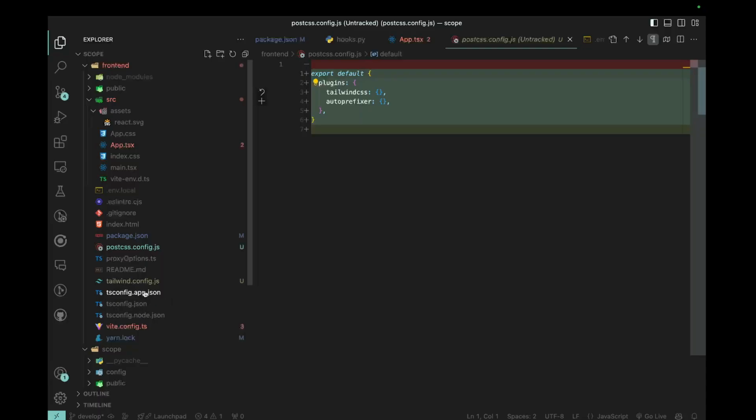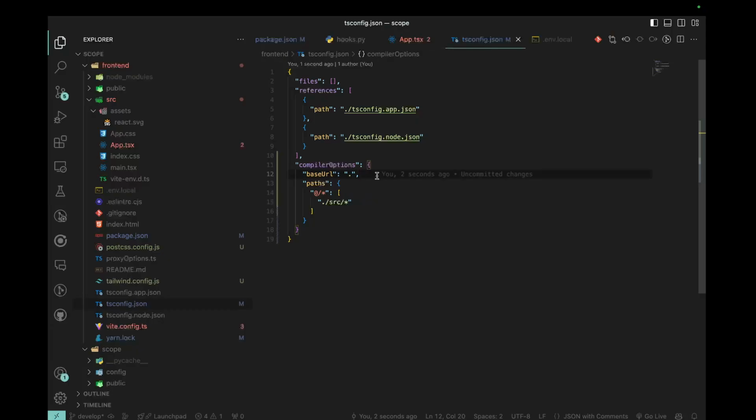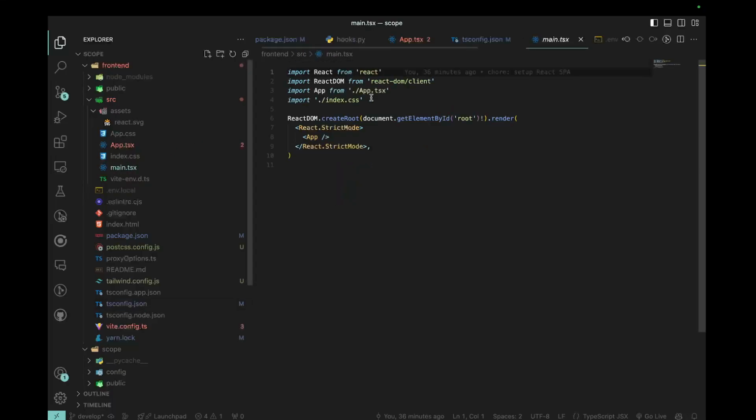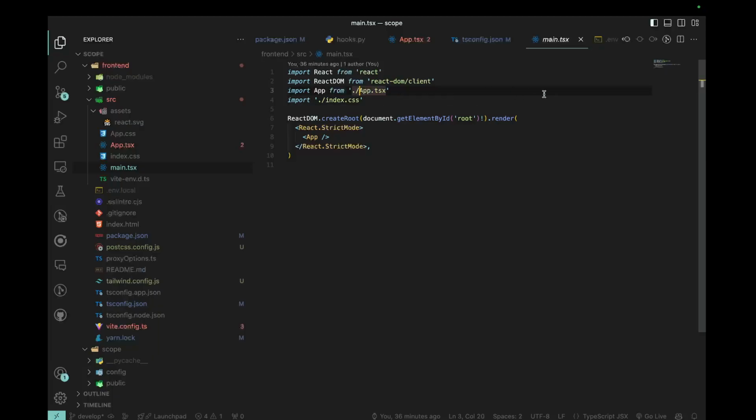Let's go to tsconfig.json file. Yeah. Preferences, compiler options. Okay. What this does, right, is that when we're importing files, usually you would use relative URLs for everything, right? So if I'm on app.tsx or if I'm on main.tsx and I want to import app.tsx, I do /app.tsx, they're in the same folder. If I have like multiple folders and stuff, it gets complicated. So, that tsconfig.json, this path, what it would do is that now I can import like this. I can say at, and this should work, right. Um, yeah, this should work.